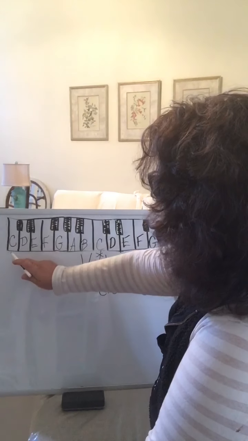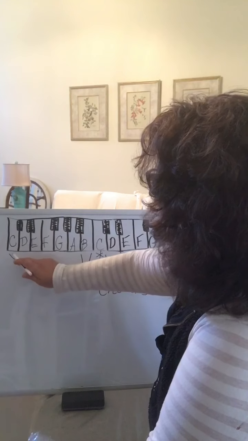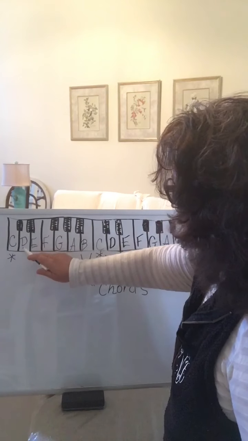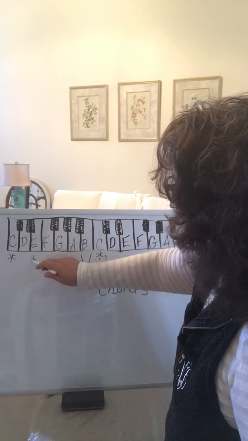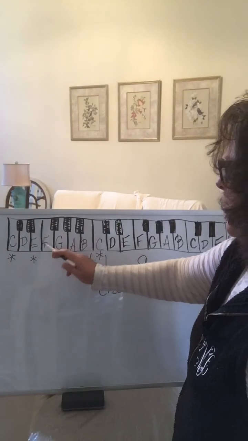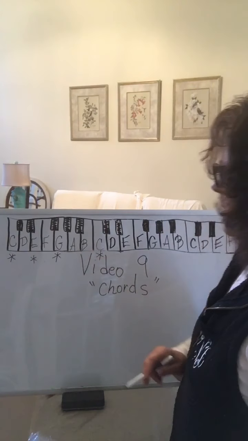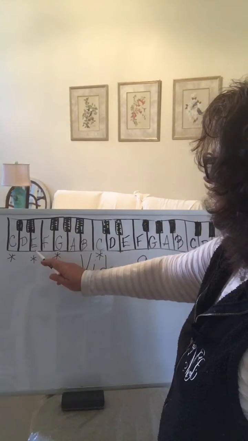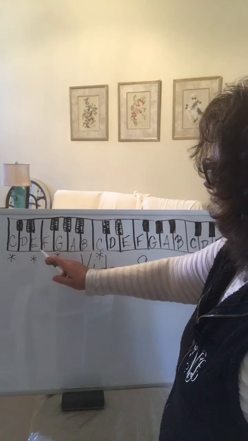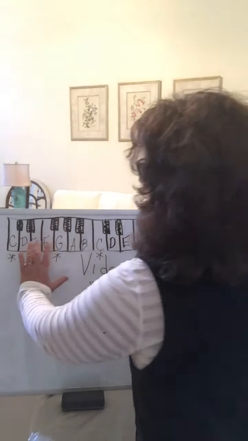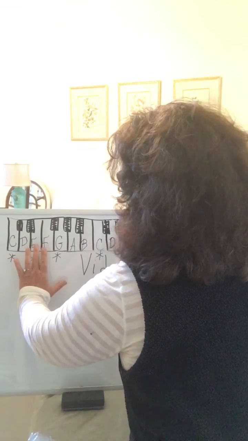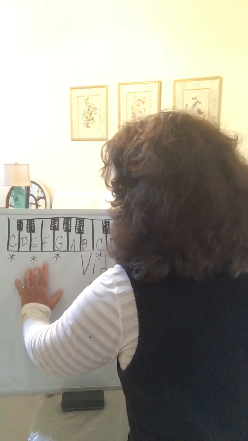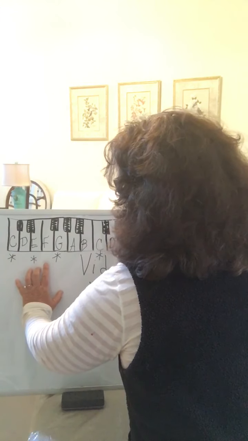All right, we're going to start with this C, our low C, and we're going to skip a note, which means we're leaving out D. We're going to go to our E. And then we're going to skip our F, and we're going to go to our G. Now, when we do that, we are going to be playing a C, an E, and a G all at the same time. So my left hand would be playing the 5, my middle man would be on the E, and my thumb would be on the G. So I would play a chord, all 3 of those notes at one time.